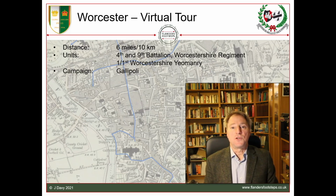Some, such as the 9th Worcesters, were later arrivals. They weren't such experienced troops, and they had their own terrible times. And to be brutally honest, their sacrifice and service did not materially affect the campaign. The Turkish defenders were too resolute, too well entrenched, and too well supported with artillery for the plans of the Allies to make any serious dent into the Turkish positions on the Gallipoli Peninsula.